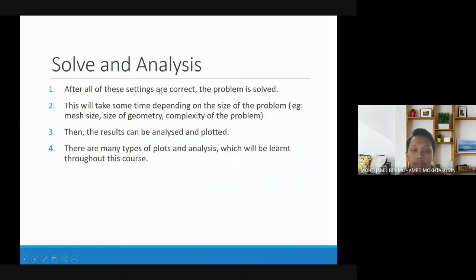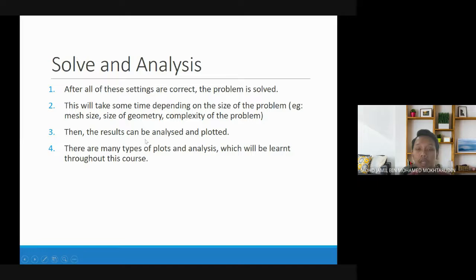And then we can solve the simulations after we identify all the settings are correct. This will take some time depending on your simulation size, such as whether your mesh is small or big, and then the geometry, and also the complexity of the problems.